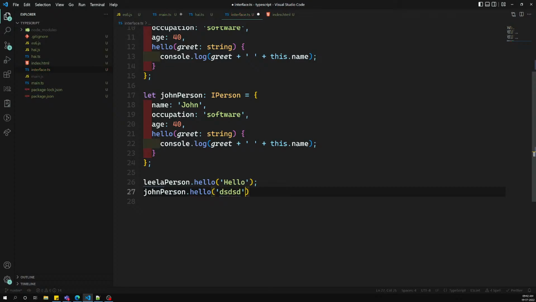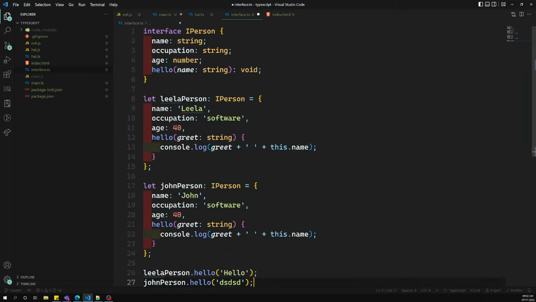This is how interfaces are useful for defining the structure of an object. This is the main usage of the interface.